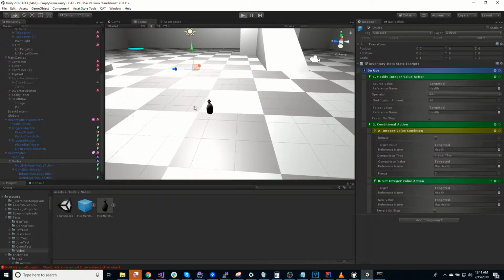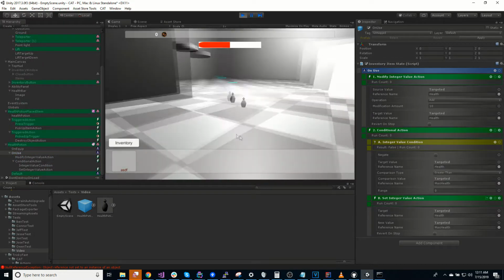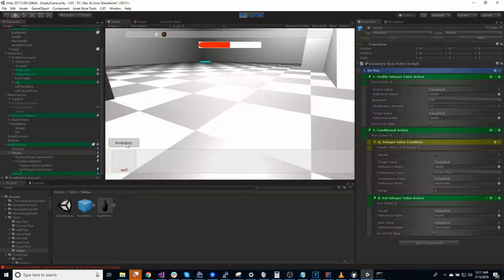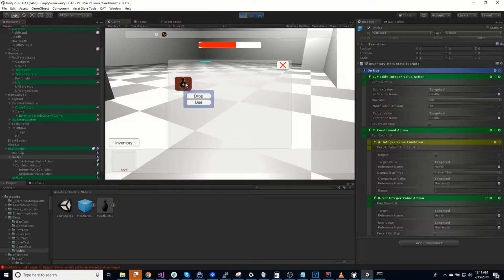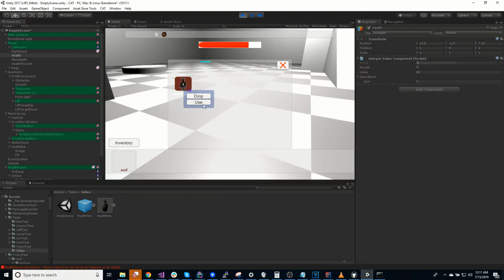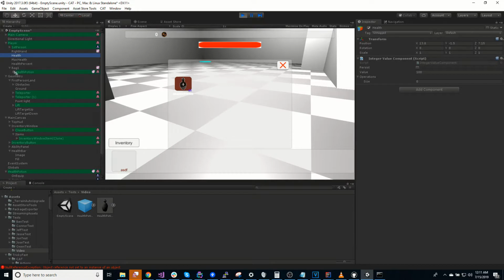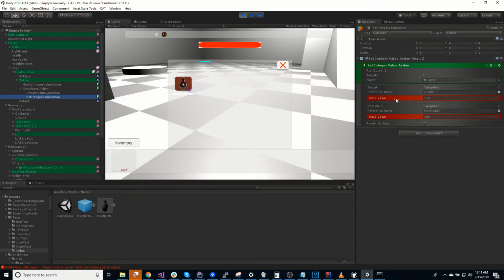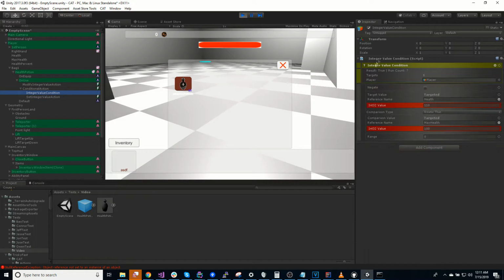Now we didn't change it so that the item disappears when you use it. That's going to be to our advantage here for testing this. So we got the item, let's use it, health goes up, use it again, our health goes up. Let's see our health here. We got 80, we got 90, we got 100, and that's it. It stopped. So if you look on our item here, which is in our bag, use set integer value. It was 110, but we set it to 100 because this condition passed, since it was 110, which was more than 100.